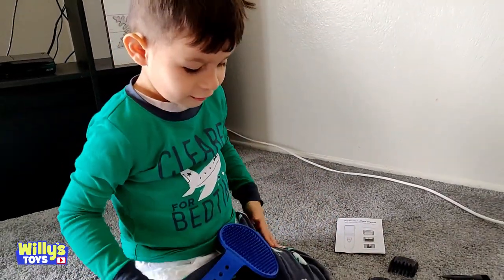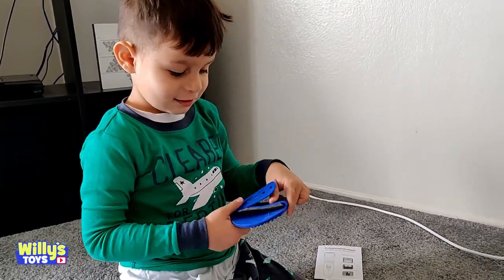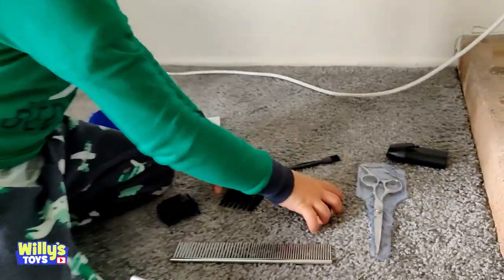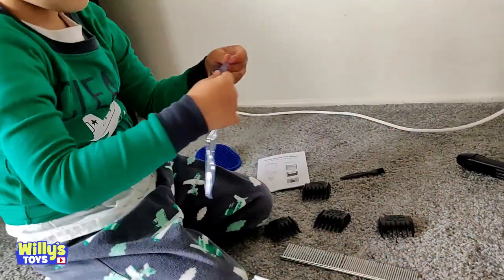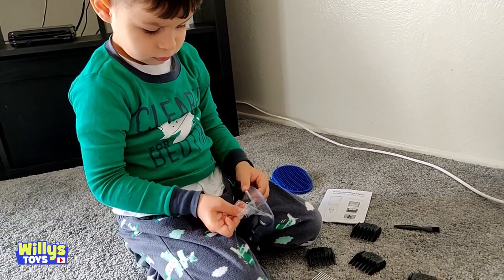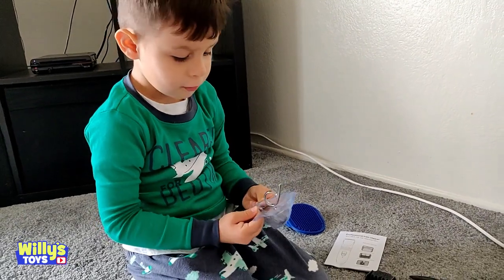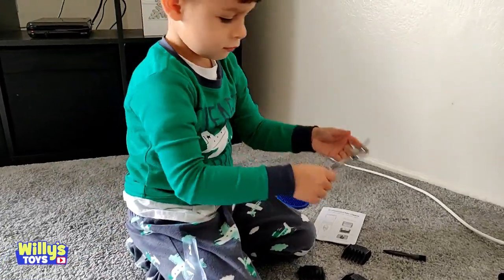Are you ready to try it? Yeah. You've never cut hair before, so this is your first time cutting hair. Are you nervous? I'm not. Never nervous. That's right. What do you got there? Combs, a brush, this, scissors, this. Oh, I don't know what the scissors are. Okay, but be careful with those because scissors are not for kids. Those are sharp hair cutting scissors. I know. Well, these scissors, I won't cut myself. Put them down carefully. Yep.